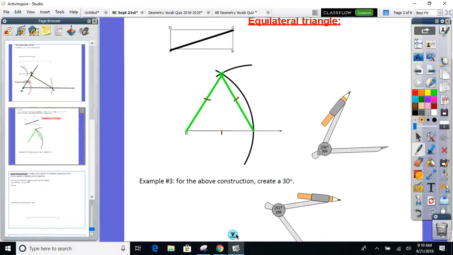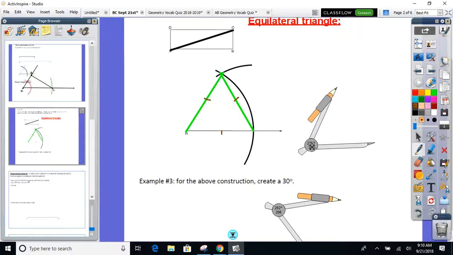So how do I go from the 60 to the 30 I'm looking for right now? Cut the 60 in half. What word do we have for that now? Bisect it, yes. And I'm going to show you now, this is a new one, how to bisect an angle, how to cut an angle in half using your compass and straight edge. Ready to go? Can we just bisect angle R? Is that all right with everyone? You can bisect any of the angles because they're all 60.